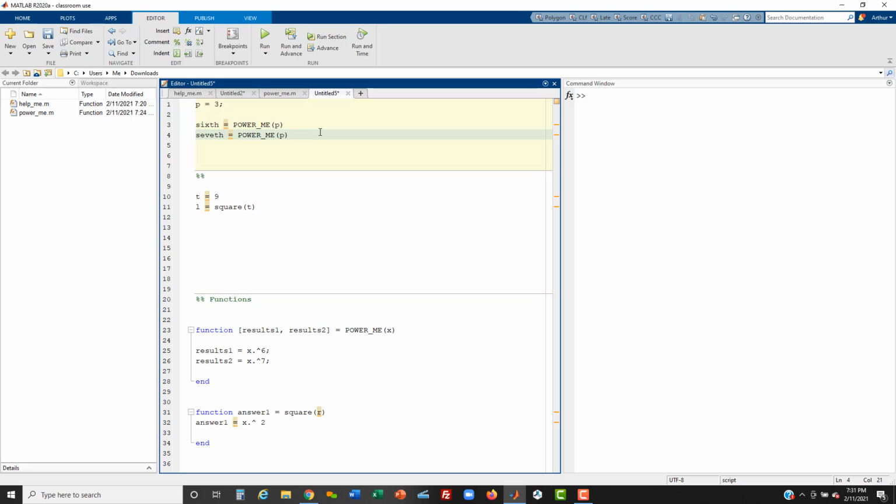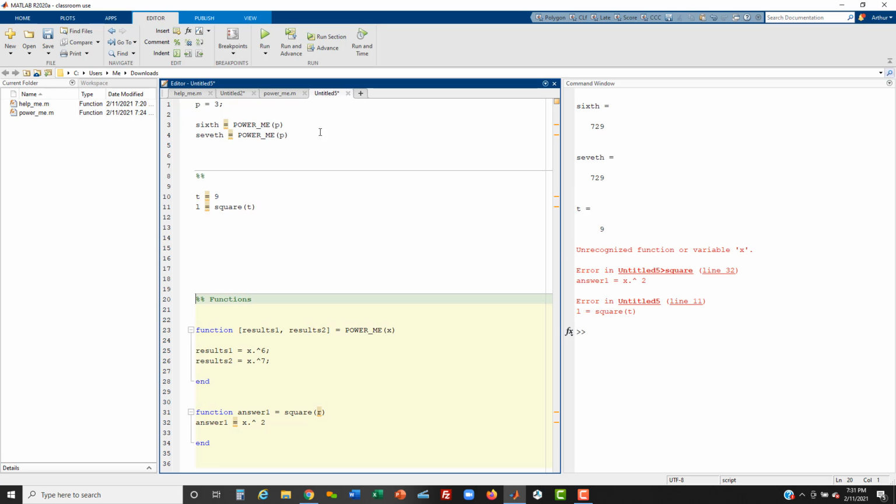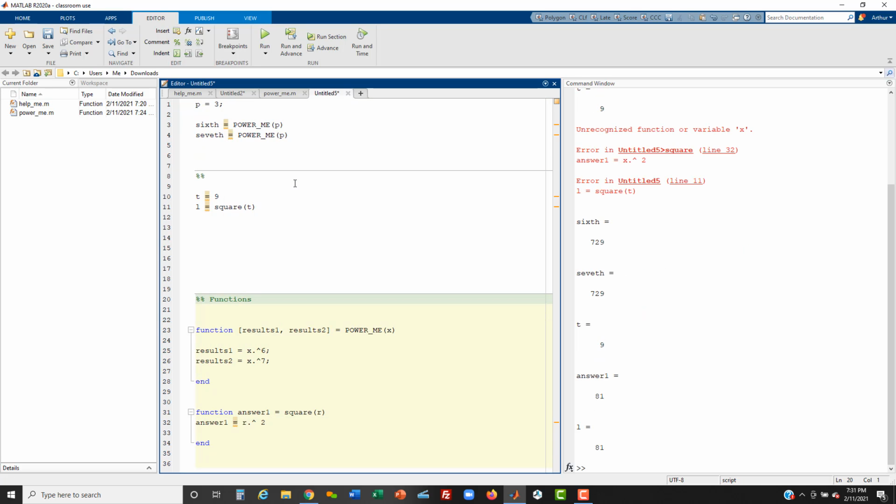And so when we run this code here, we get those answers, and when we run this code down here, we get an error. Why do we get an error? Oh, because you got an R instead of an X. So there we go.